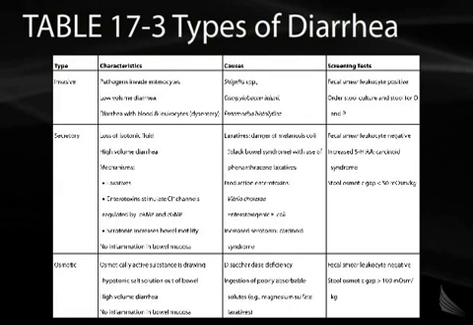In this table we outlined the different types of diarrhea and their characteristics. So invasive diarrhea is caused by pathogens invading the enterocytes. There's usually low volume diarrhea, and patients may have diarrhea with blood as well as white blood cells. The most common organisms that are tested for are Shigella, Campylobacter, and Salmonella.